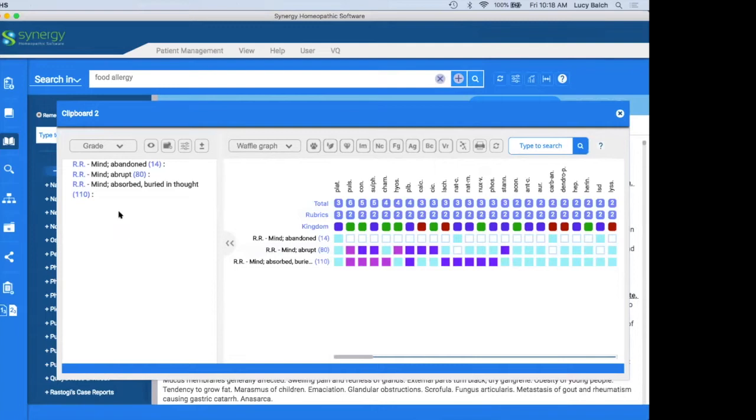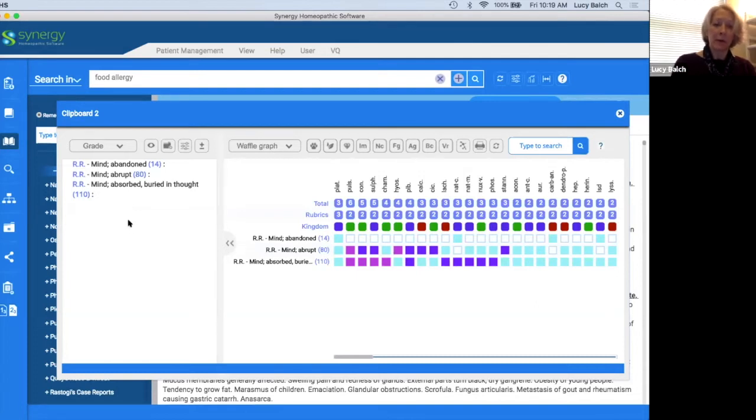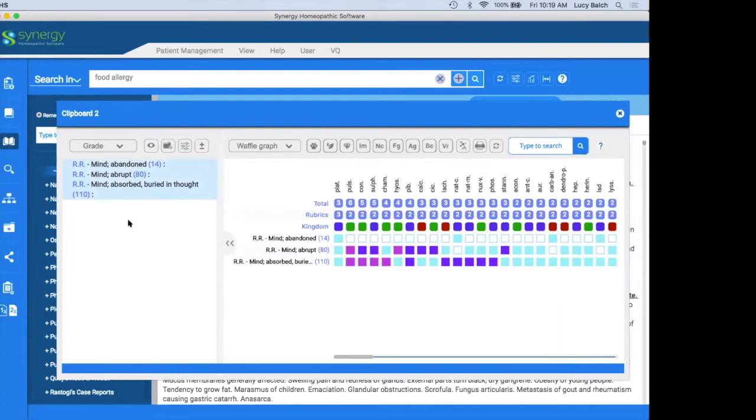Somebody is asking that they have a problem copying and pasting all the rubrics together and have to do it one by one. Right. Well, you solve that by hitting Command A, which selects all of it. So I'll do it again. See here, we're in this clipboard. If you're on a Windows computer, you hit Control A. So I'm going to hit Command A, and they all highlighted. So hopefully that does work for you as well.